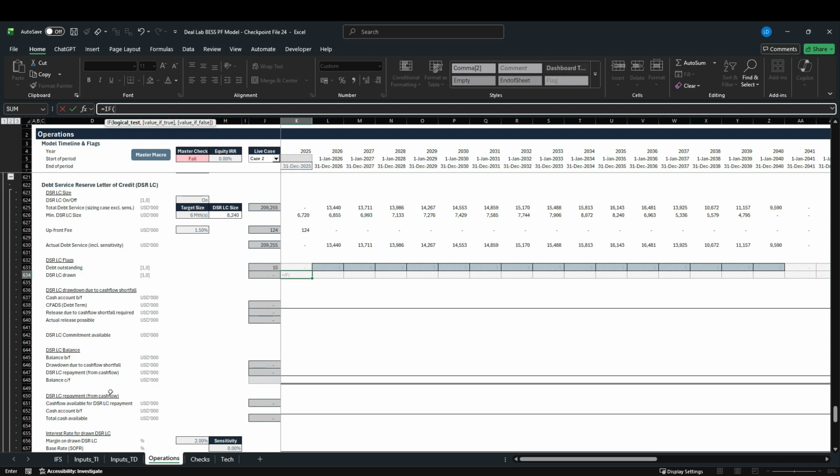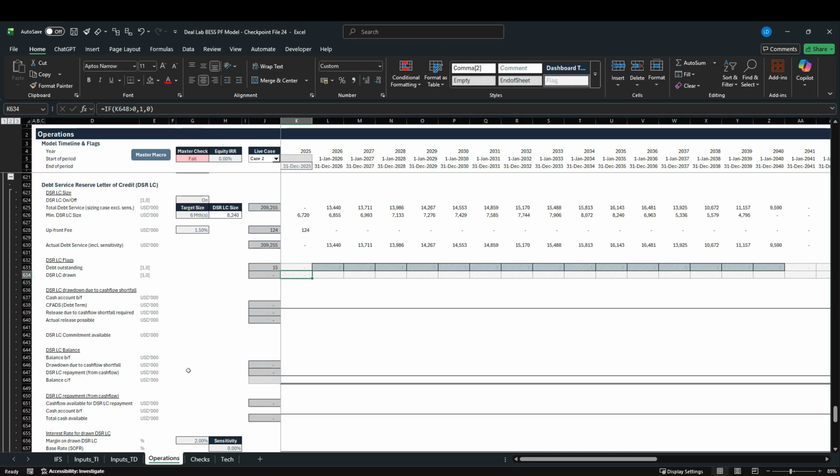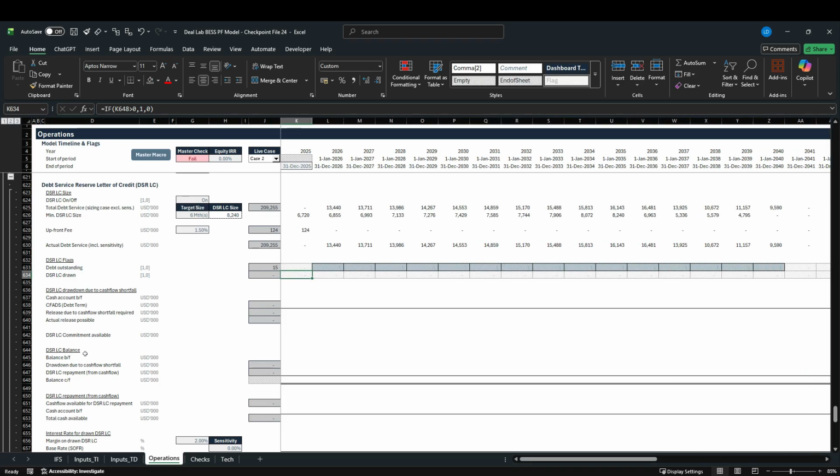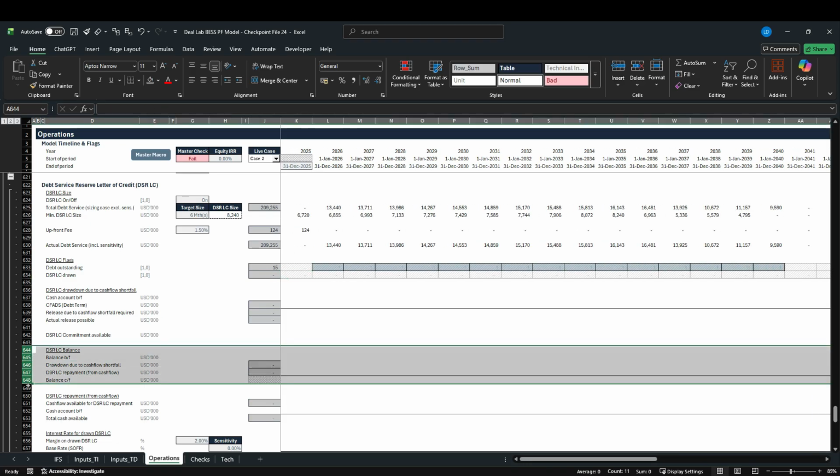And we will say if our balance carried forward in row 648 is greater than 0, then we want our flag to be turned on, otherwise 0. Close it and drag it over, Control R. Obviously, we haven't modeled that section yet, which means the flag is not yet showing up. But once we have implemented that, it should show up.